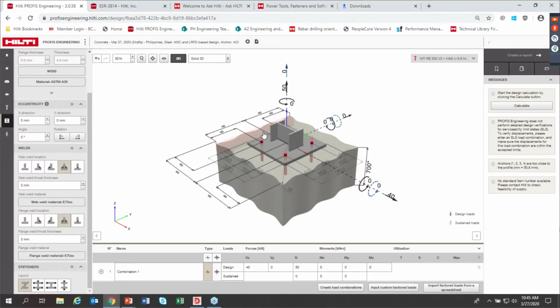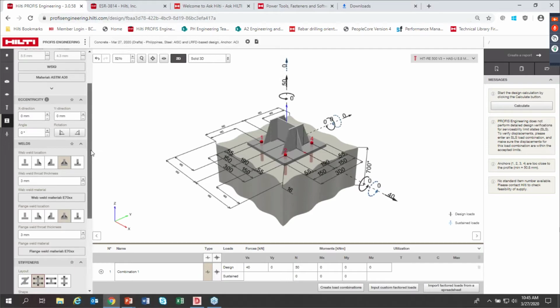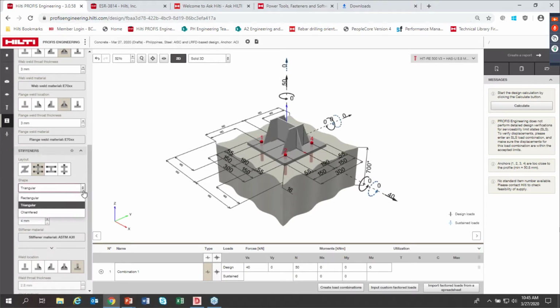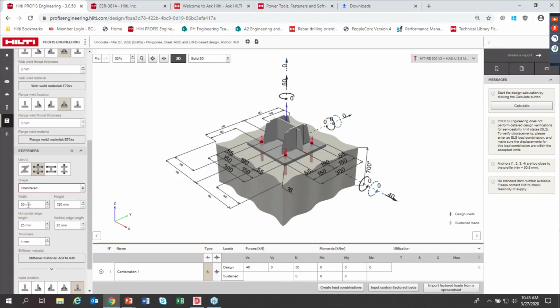For the base plate, since prying acts on both major and minor axes, we will provide stiffener plates in both directions. You have the option to provide triangular, rectangular, or chamfered stiffener plates. In this case, we'll be using chamfered for the typical detail. The height will be at least 100.